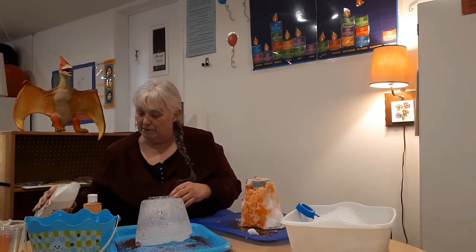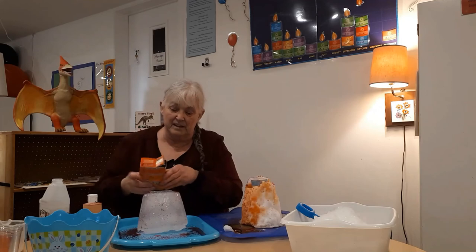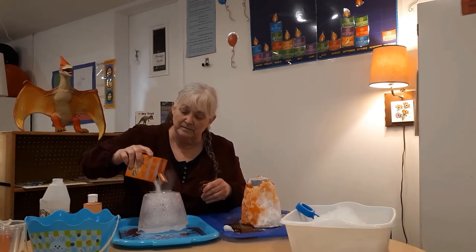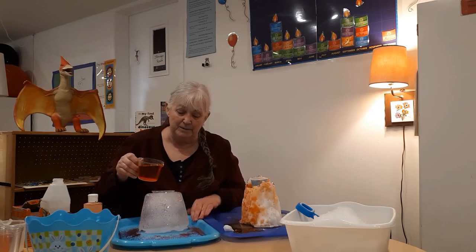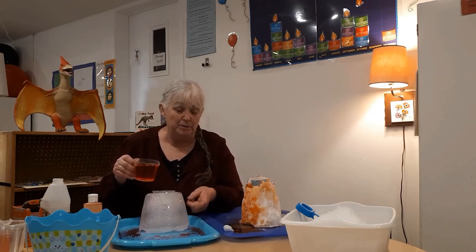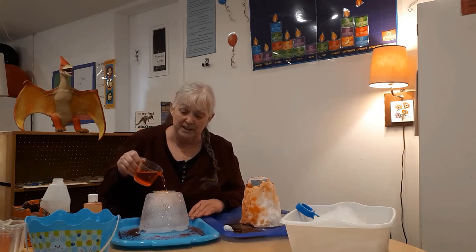And more vinegar in here. It's soothing though. Here it goes — are you ready? It melted away a little bit of the snow, but it didn't tear the snow volcano apart as much as I thought it would. If you want to put food coloring in there, or some kind of coloring like paint to make your volcano a color, that would be fun. I thought it'd be kind of fun to watch and see what happened with the clear color.